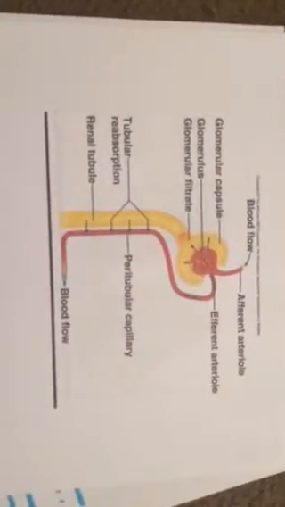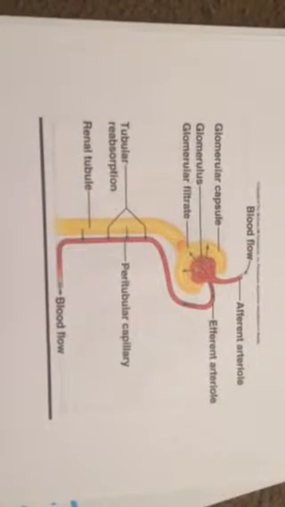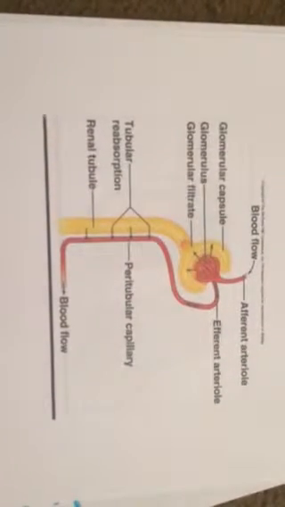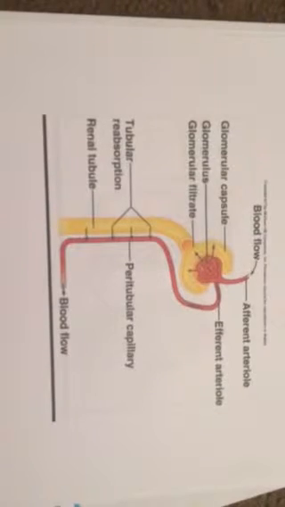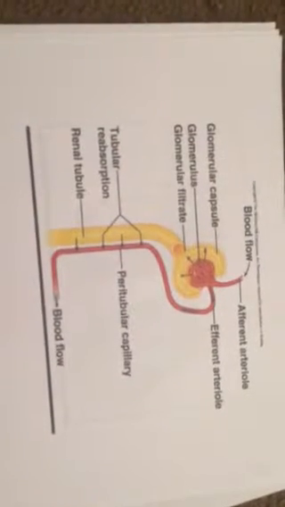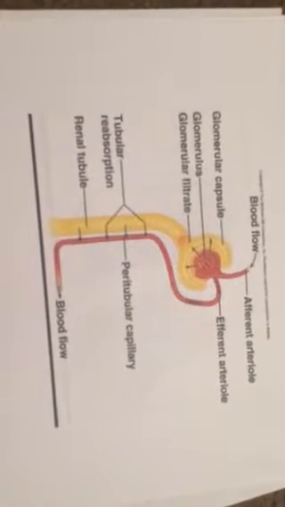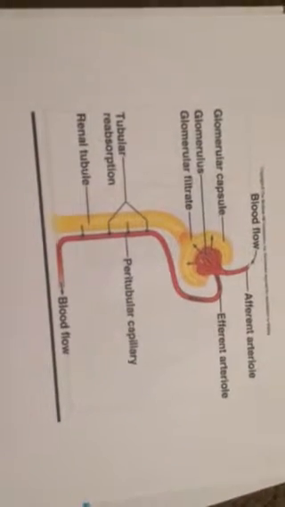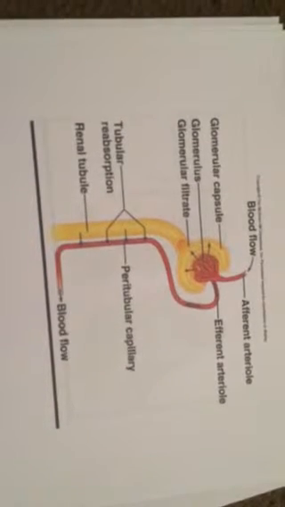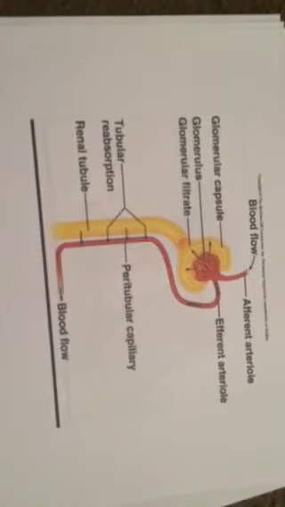Another process is called tubular reabsorption, and this is when the kidneys take out the good stuff and put it back into the blood. Tubular secretion moves the completely filtered urine with all the other waste, which is then excreted through the urinary tract. The kidneys like to have a certain place of equilibrium throughout, also known as homeostasis.